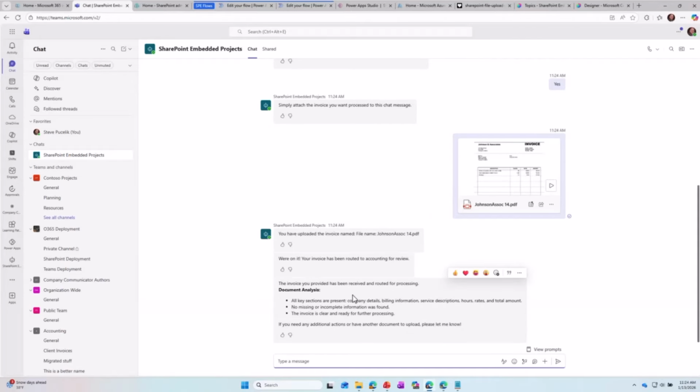We're going to go through a little bit more analysis here to say, okay, is everything complete on that invoice? So now I've got Azure AI Foundry looking at this saying, well, wait a second, there's some billing information that may not be there and so forth. So this is just a little bit of feedback to the user to say, hey, in the future or before we process this, you may need to correct that. Okay, but in this case, the agent has now consumed the invoice. We've got a workflow in the background that is processing that.